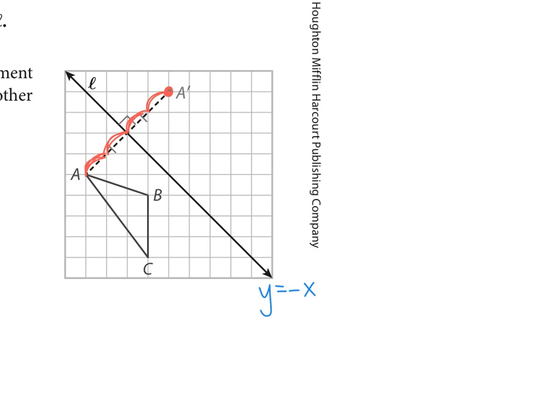B is 1 diagonal jump from the line. So I'm going to do 1 diagonal jump on the other side, and that's going to give me B prime. Okay, and then C is, now notice I'm counting from C to this line right here. Okay, C is 1, 2, and a half. It's 2.5 diagonal jumps from the line. So I'm going to count a half, and then 1, and then 2. Notice that I counted 2.5 on both sides. All right, and that will tell me where I place C on the other side.